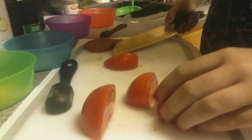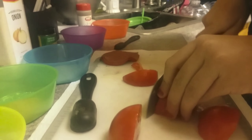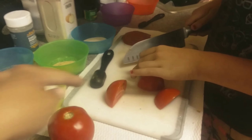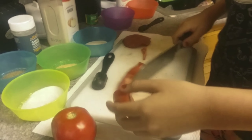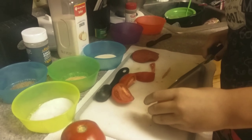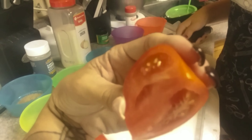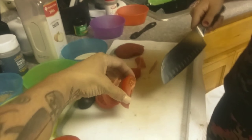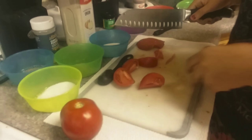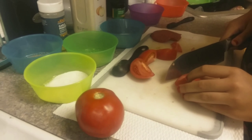See, like that. And you're going to get it all off. This one's already done. See, she just took off the inside stem part, because that part is edible, but you really don't need to eat that. It's not enjoyable. So now you're going to cut it in half again.